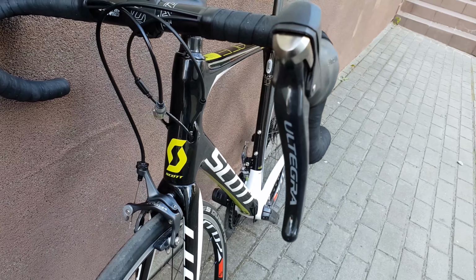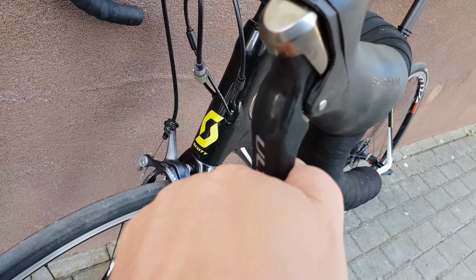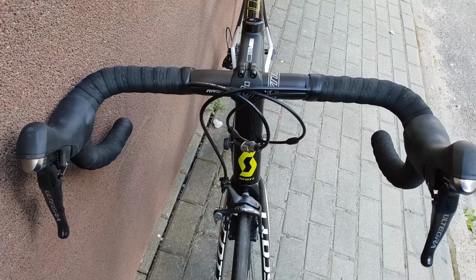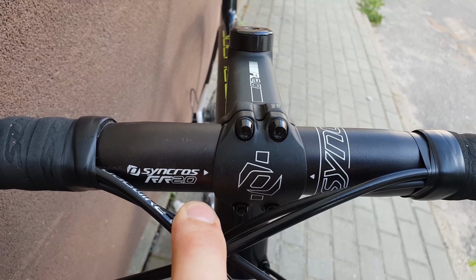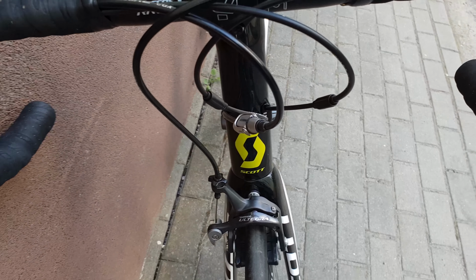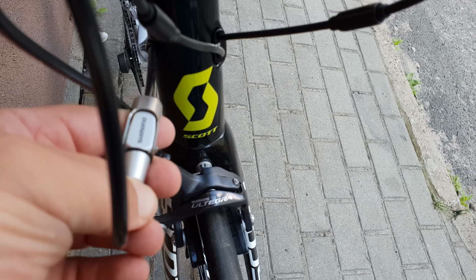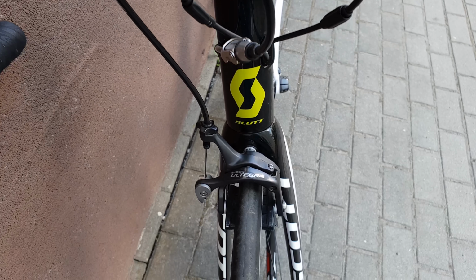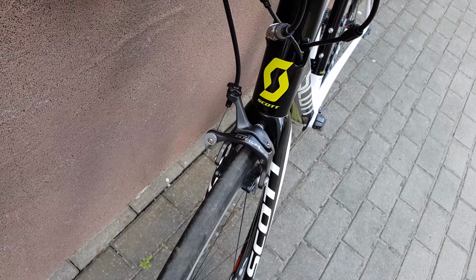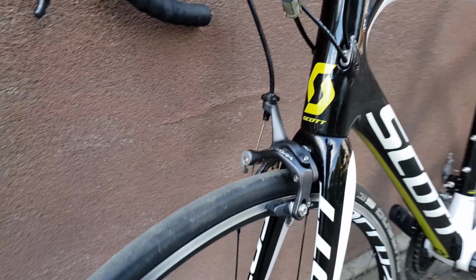This is the Ultegra brakes. Okay. 42 handlebar. Synchros. It's aluminum handlebar. This is for the rear brake. Ultegra brakes. You can see bam bam. Scott logo on the front.